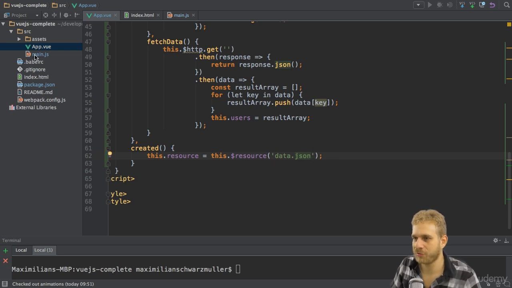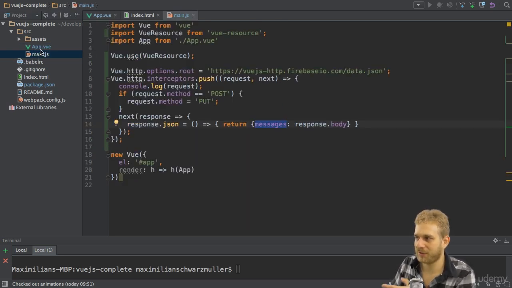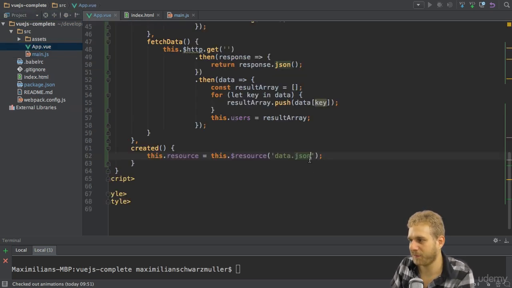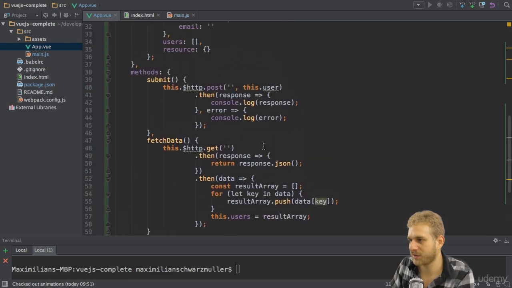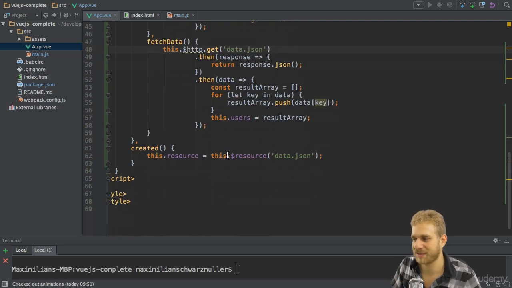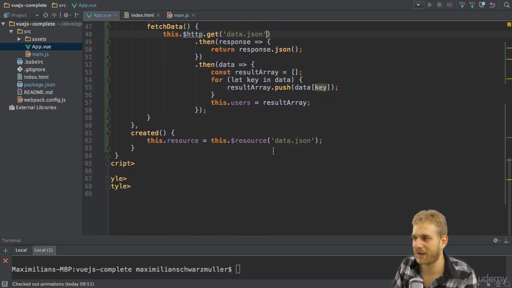This will again use our root URL we set up here. And well, we already have data.json there. So to make this work, I will remove it here so that we just have it like this. And then in my app.vue file, use data.json and also use it in all my other requests as the first argument now, so that we append data.json at the end of this standard URL. You will see in the next videos why I do that. For now, I will leave it static like this. So for that, I wouldn't have needed to do that, but you will see why I did it in the next videos again. So here, this is the path, the URL we want to visit with this resource.